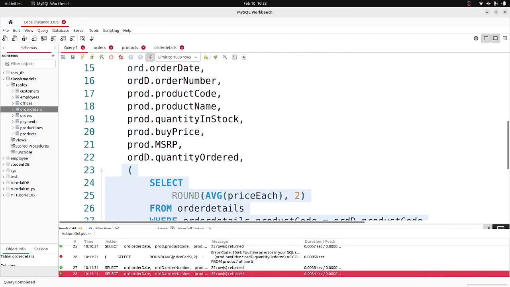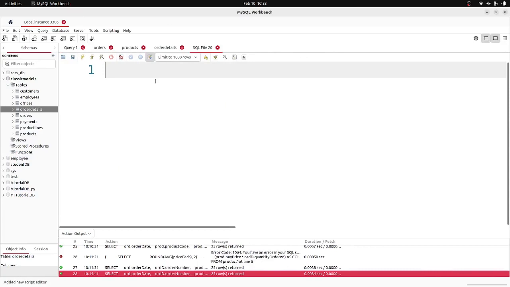I'm just going to create a new file, and inside of this file, I am just going to simply talk about variables. So what are variables? If you've ever done programming, maybe Python, C++, or Java, you probably know what a variable is. A variable is just a container in which you store some information in the computer's memory that you can retrieve later on and use. We have the same concept in SQL where we can have variables.